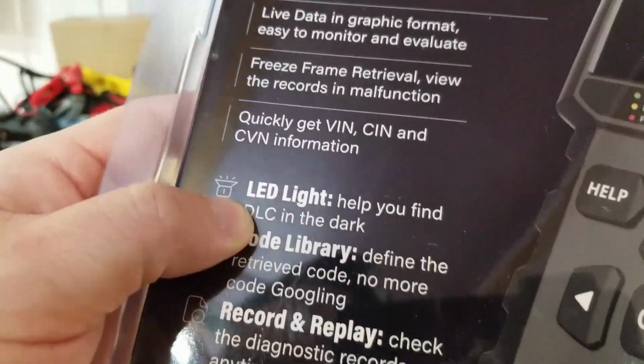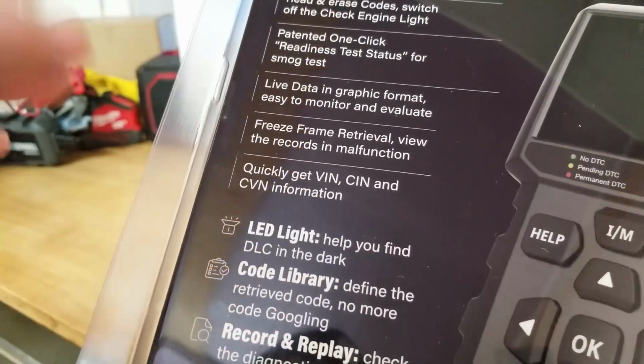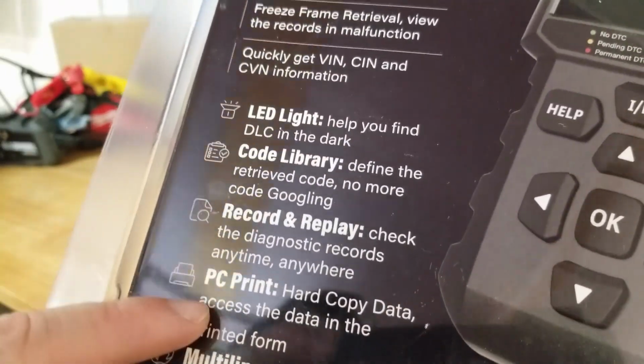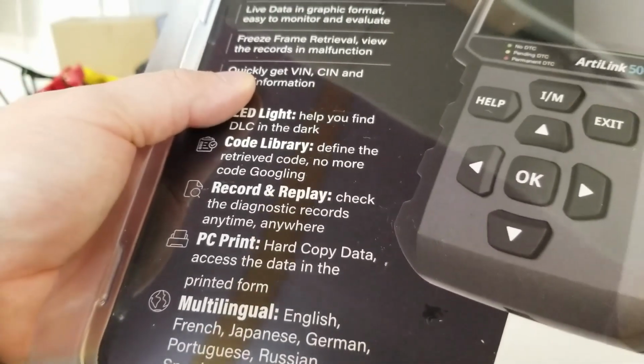Here, one neat thing we're going to look at is the LED light it comes with. I think that'll be pretty cool. It's got a built-in code library so you don't have to Google the codes. Record and replay. The PC print I'm really interested in. So you can print a hard copy of the data.